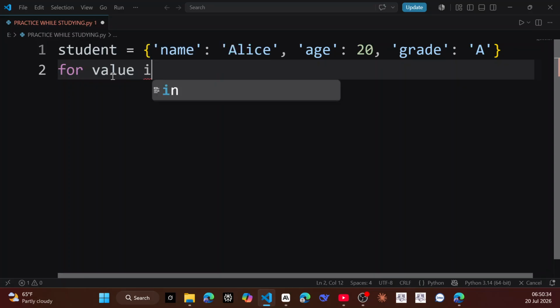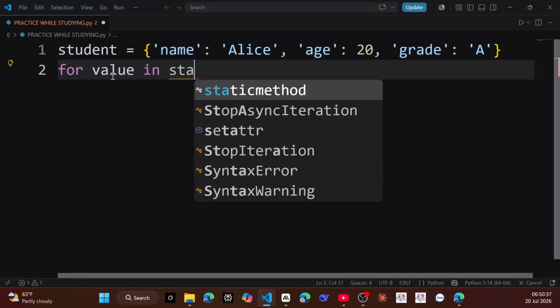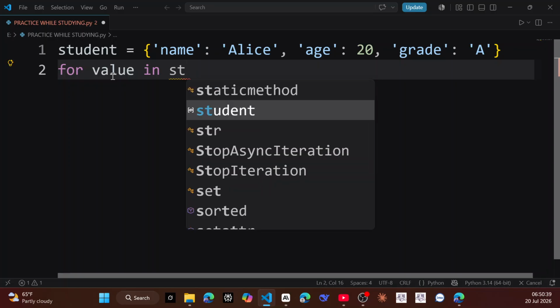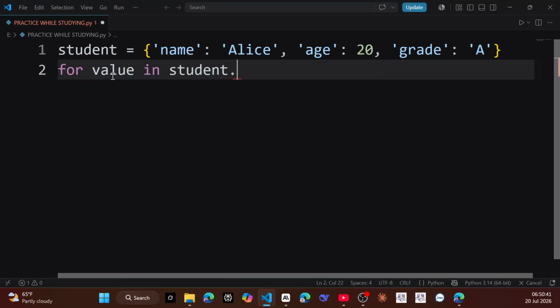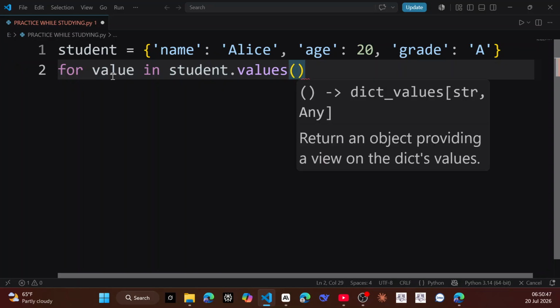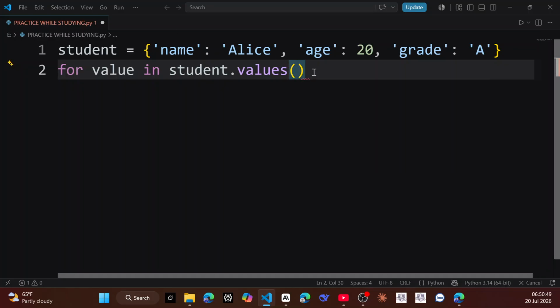So for value in student, because student is a dictionary, it has a dictionary method called values, and that is how we write it.